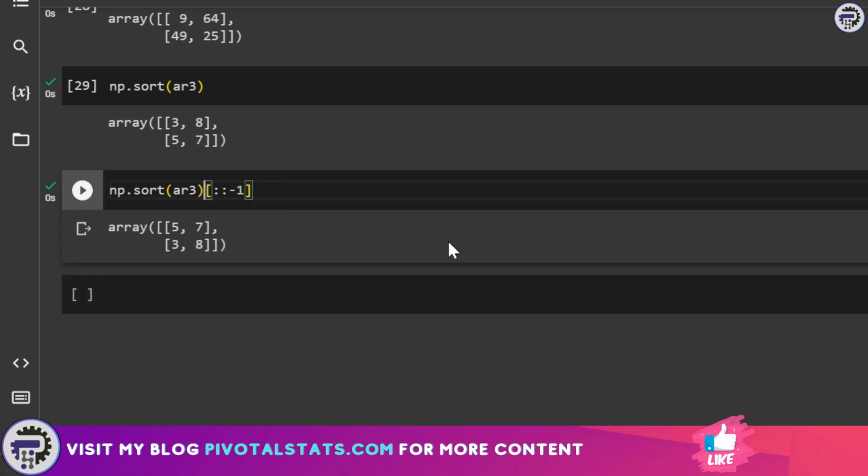Just a quick note, the indexing here simply is stating that the first section of this indexing is for start, then after the colon it is for the stop, and then afterwards it's for the step. Okay, so when I say -1, we are just reversing the stepping order, and we have not given any start and stop. That's why it has taken the sorting from back till the front.